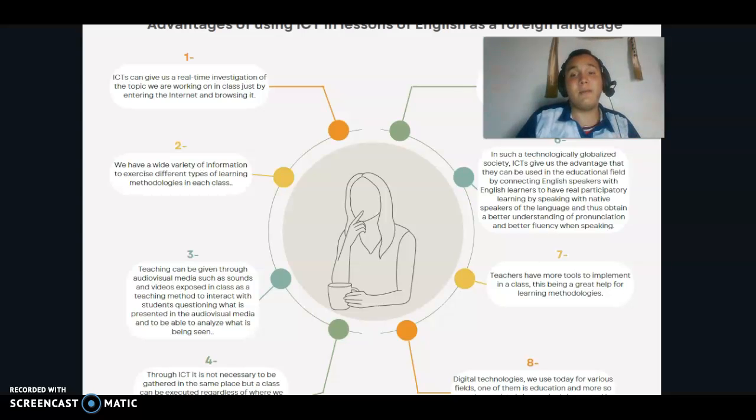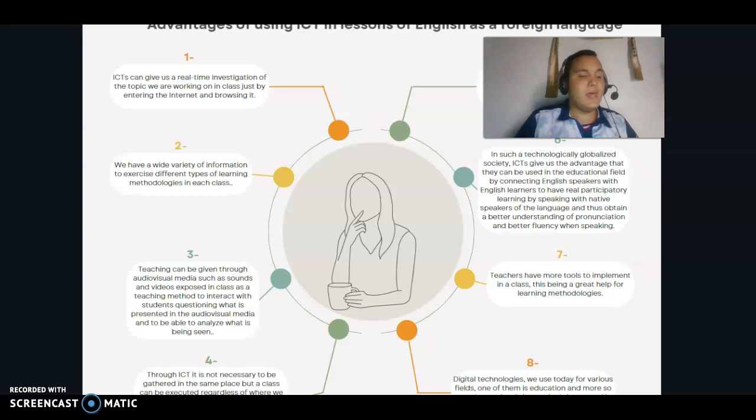The title of my map is Advantages of Using ICT in the Lesson of English as a Foreign Language. The first point is: ICT can give us a real-time investigation of the topic we're working on in class just by entering the internet and browsing. That is so simple.